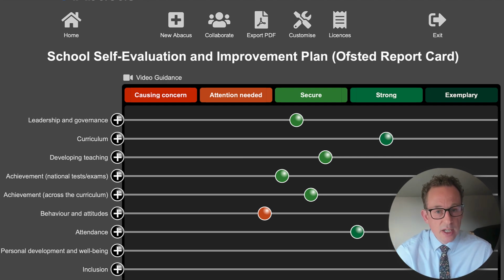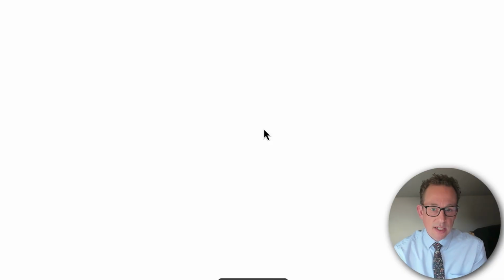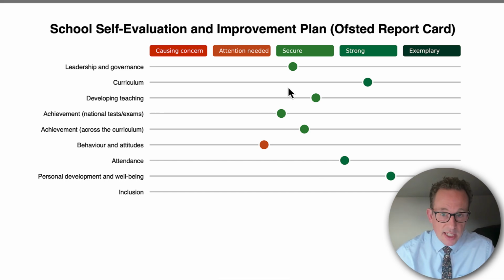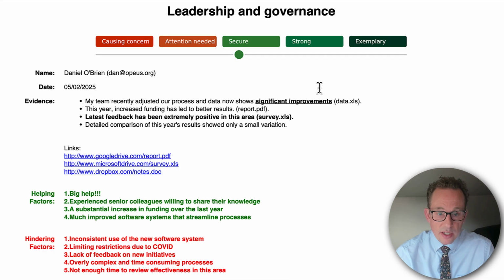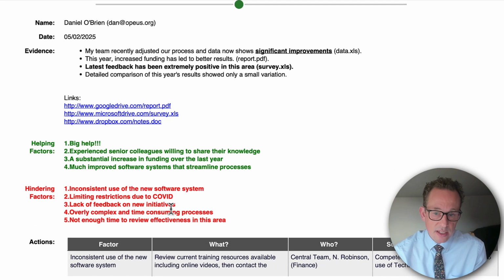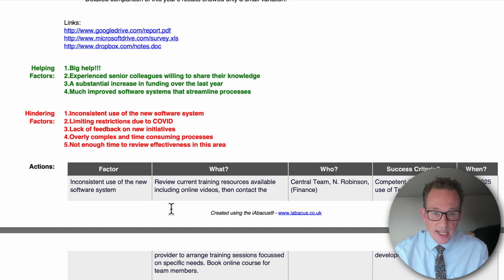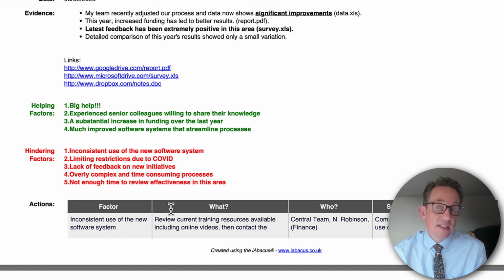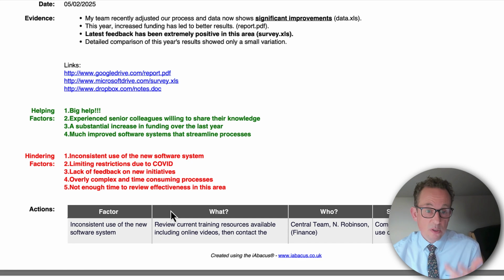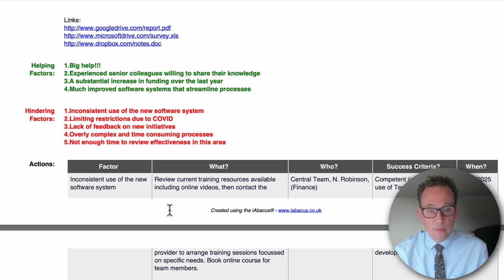And if we do that, as a school, I've got my self-reflective report card, if that's what we want to call it, and I can export that. And I can talk to governors about it. I can show an inspector if I needed to. I can work with my central team. And in here, this is a PDF document. I've got my evidence, my signposting, my helps and hinders, and my action plan. And it's concise, it's clear, it's incredibly robust because it's a sound judgment backed up by evidence, supported with analysis, and I've got my improvement planning.